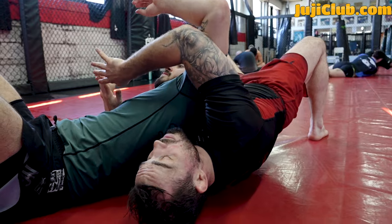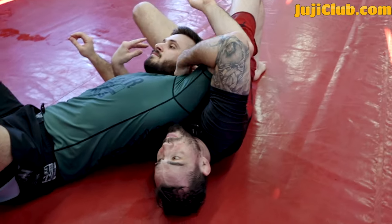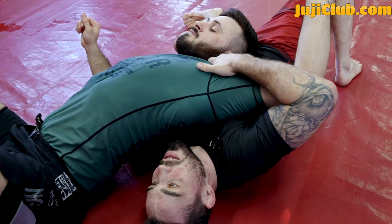So the idea once I'm here is basically I'm trying to cover the inside of his bicep and shoulder, because my partner is going to try to open up here and try to go on one side or the other. So I make sure I have a bridge and I can push back into here.